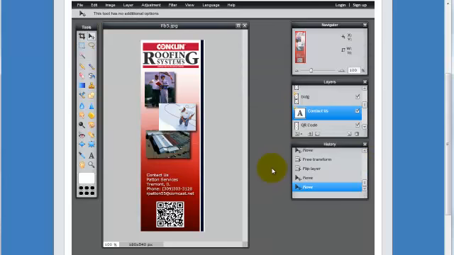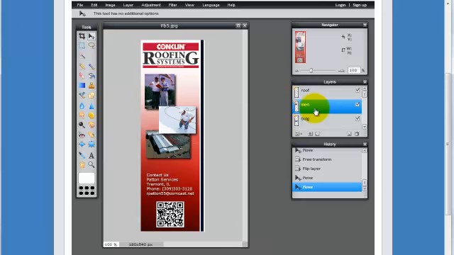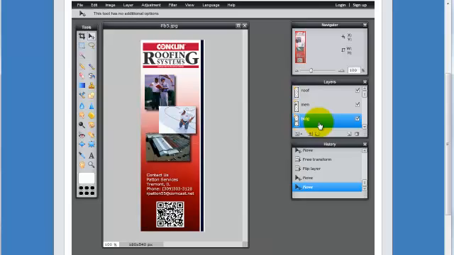Click OK. And let's see. Overall, that's looking pretty good. I think I might take these and move them down just a little bit, just to spread it out a little better there in the middle.